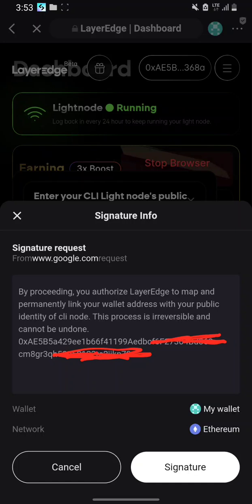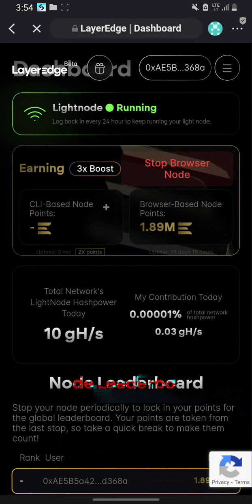So click on signature. So as I thought, right now we have a problem with the CLI node point linking. Since we have a problem linking the CLI, definitely I promise to provide it when the CLI node is working successfully, without wasting time.